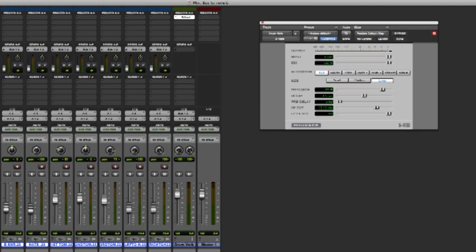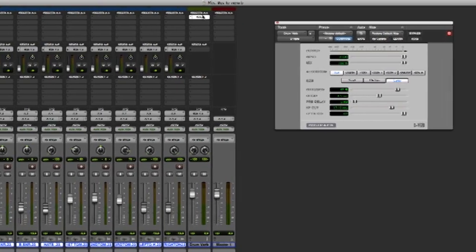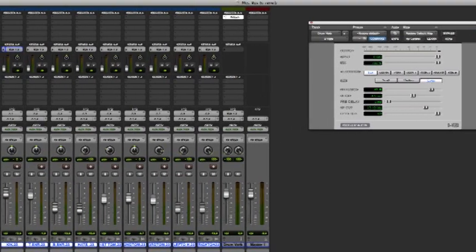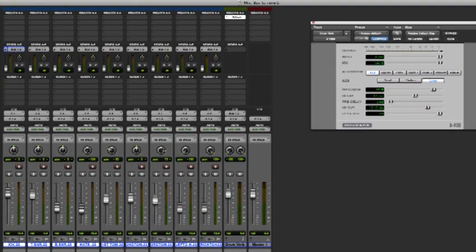So we're all set. We have an auxiliary send to bus 1 and 2, and we have a reverb channel listening to bus 1 and 2 with D-Verb inserted on it. Before we put any reverb on, let's just have a listen to the drums without any reverb. So that's the dry drums.